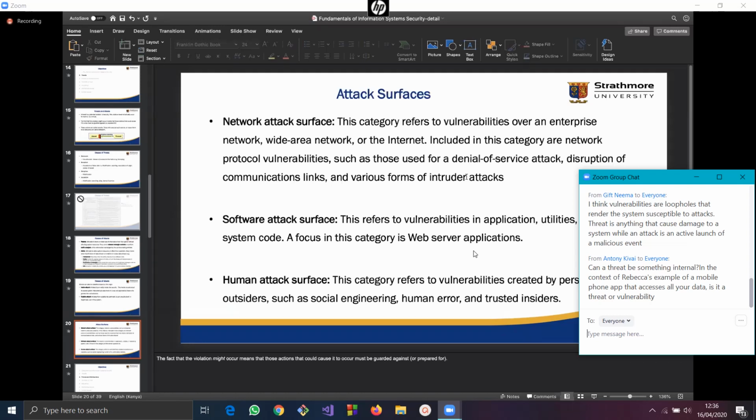Okay, so we can look at attack surfaces. When you look at surfaces, we are simply looking at what are some of the categorizations of assets that an enterprise can have, such that we can have sets of mechanisms to try and protect these categories of assets. So we have three surfaces. We could easily have four. We can have the network surface, we can have the application surface, we can have the human surface, and we can have the hardware surface as well.